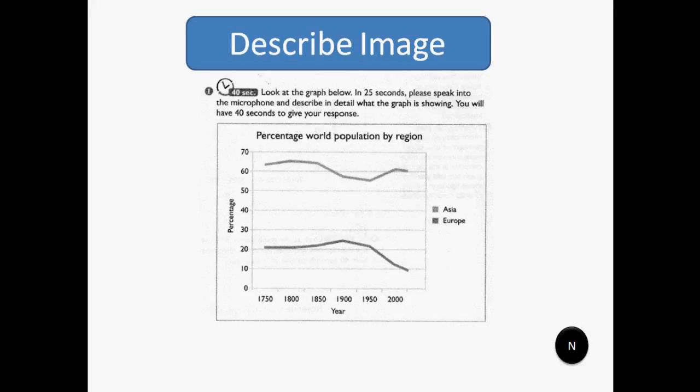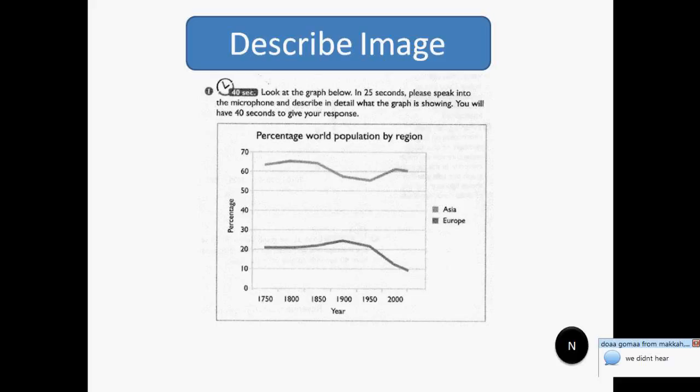The line graph represents the overall population by region, mainly focusing on Asia and Europe. The detailed analysis reveals that in 1850, it started declining and it reached down to its core in the year 1950, with a stable increase in the year 2000. However, in Europe, it was found to be 20% and gradually increasing up to the year 1900 and going down, touching 10% in the year 2000.